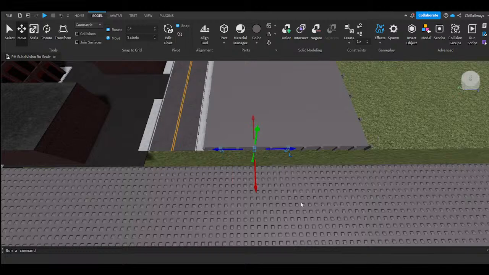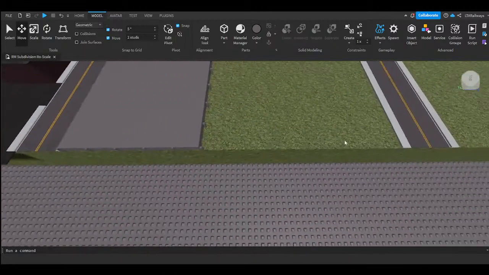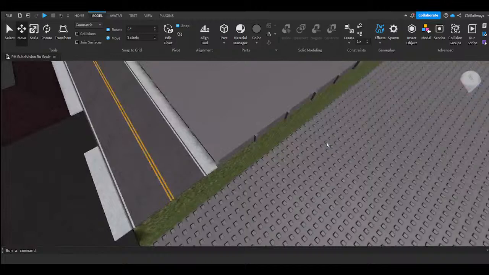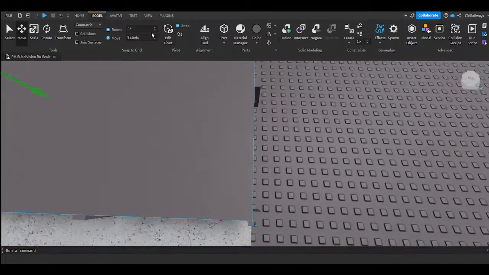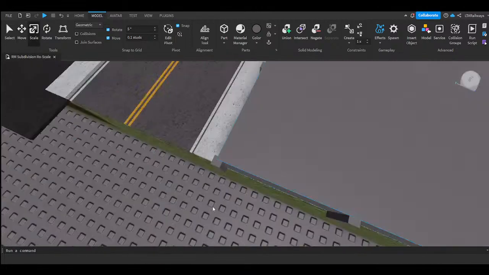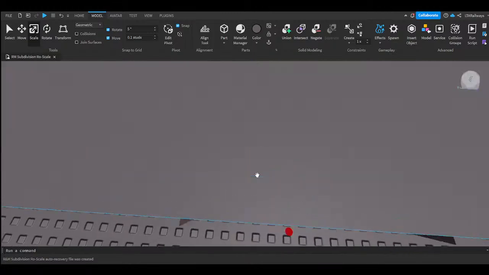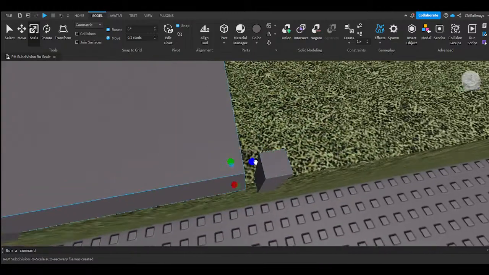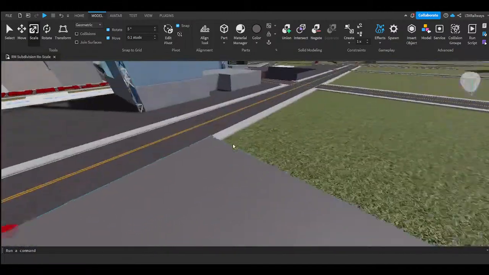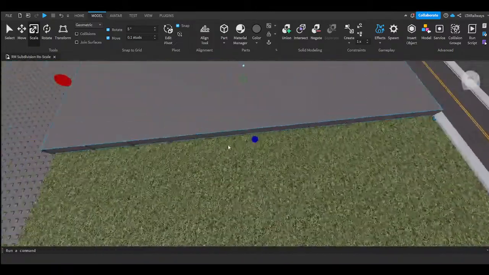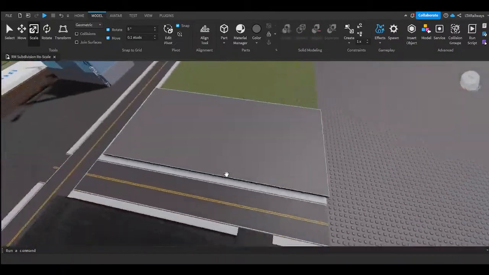Honestly, I should make a time lapse of me building stuff one day. And then just record it. It'd be pretty funny. I spend a good chunk of my time, I don't know how long it is, but I do spend a good chunk of my time just flying around looking at stuff. Which I really shouldn't, but game is pretty, so that's why I do it. Which I shouldn't, but what's the guy gonna do, right?